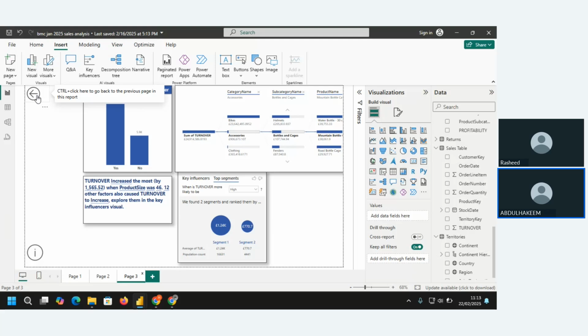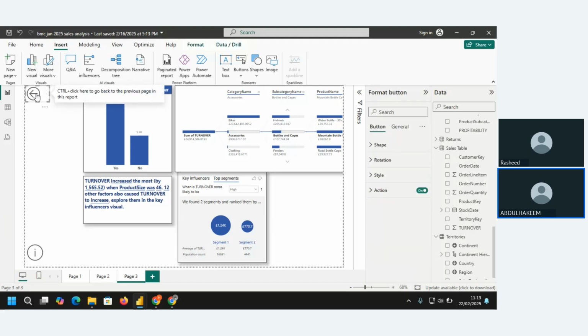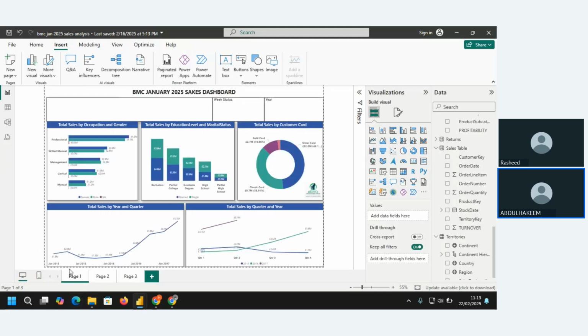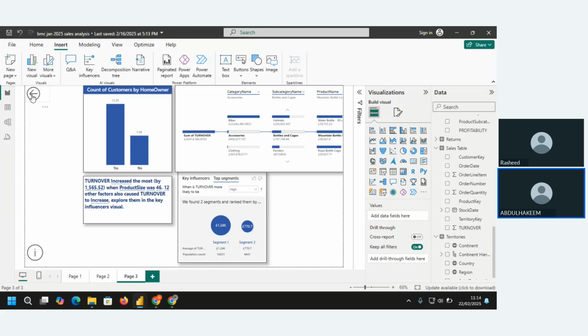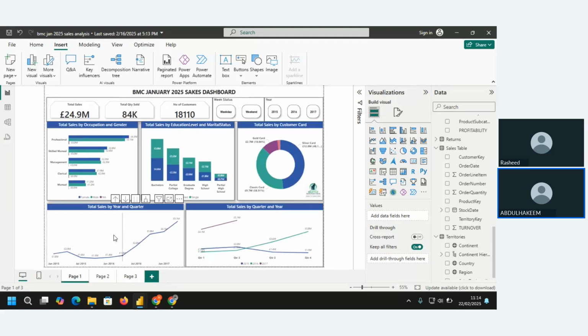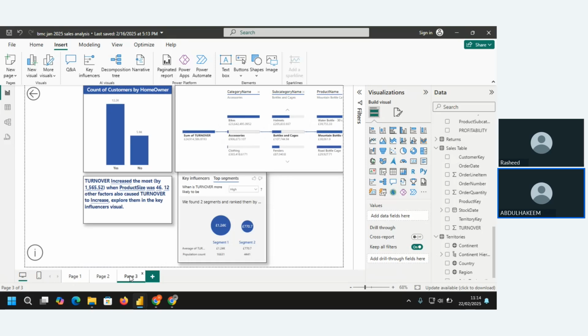I get you. So if I click on back now, it will take me to the page where I was coming from. Control this. I see that I was coming from page 1 before I went to page 3. So when I click on this, take me to what? Back to where I was coming from, page 1. If I have it on page 1 also, when I click on it, take me back to what? To page 3. That is what those buttons do. I think it's making sense.